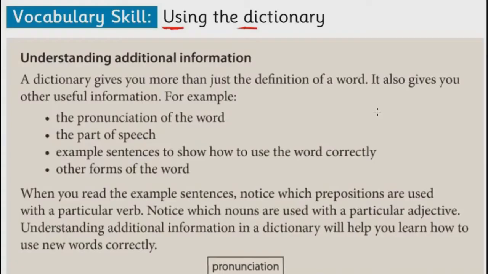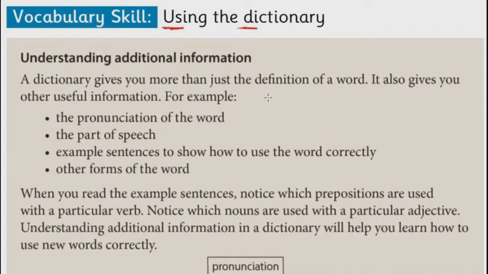The problem with using or reading a dictionary is that they try to put a lot of information in a very small space, because they don't have much space for every word. They need to put thousands and thousands of words in the dictionary, so they need to abbreviate the information and use lots of abbreviations or short words, so it can be difficult to understand. So it's very important that we learn how to use the dictionary so that we can benefit from it.